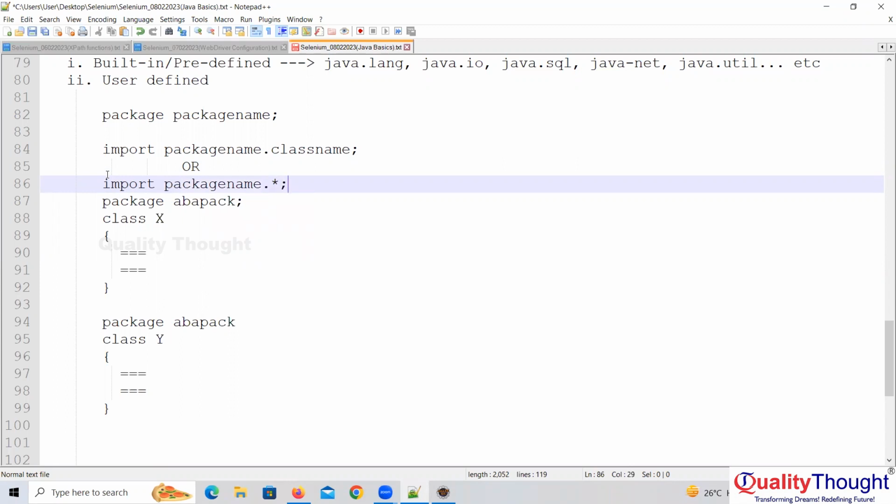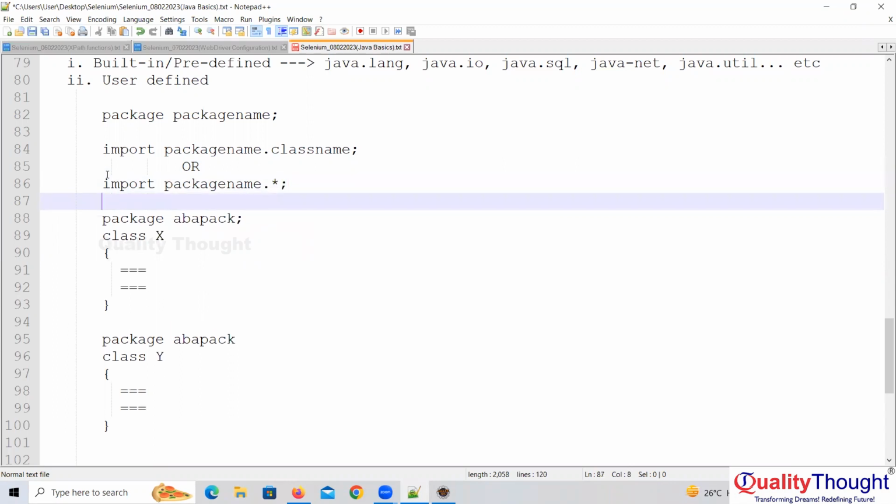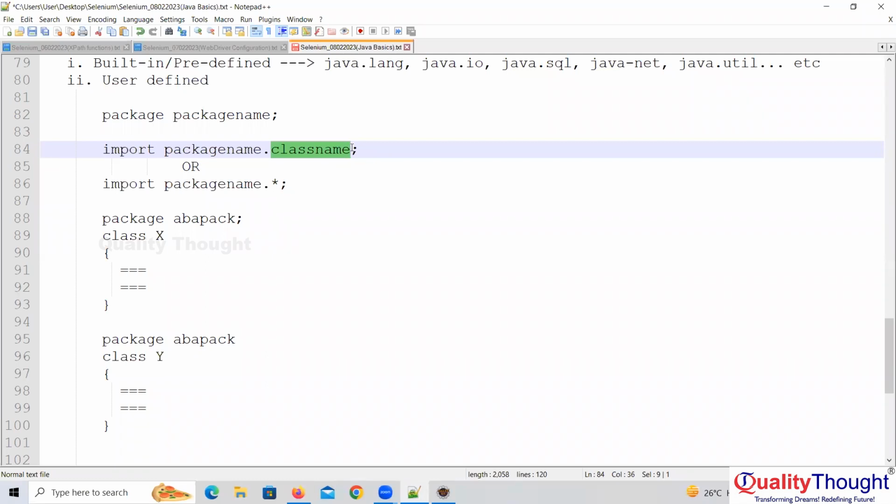Star means it is going to import all the classes and all the interfaces. If you want to import only one class or one interface, import package name dot class name or import package name dot interface name. To import all the classes and interfaces, we can simply use star.